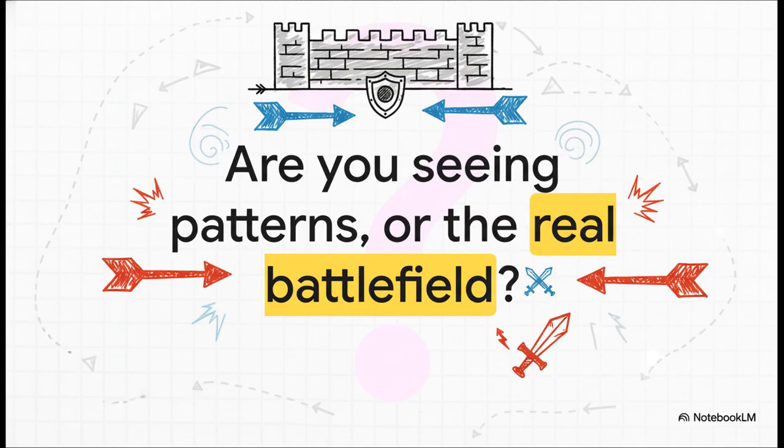So let's wrap this all up. We've seen how chart patterns without context are just traps. We've talked about swapping out those simple, static lines for dynamic zones of demand and supply. And most importantly, we've learned the golden rule. Location is absolutely everything. A pattern means nothing unless it appears at a valid zone. The whole goal of this framework is to shift your entire perspective. It's about stopping the hunt for passive shapes on a chart and starting to actively read the strategic battlefield. You're learning to see where the buyers are digging in to defend their territory and where sellers are making their big stand. So I'll leave you with this question to think about. When you look at a chart now, are you just seeing patterns, or are you seeing the battlefield?